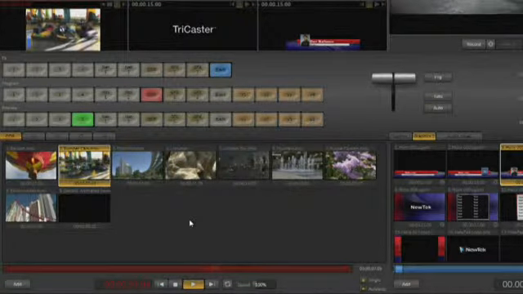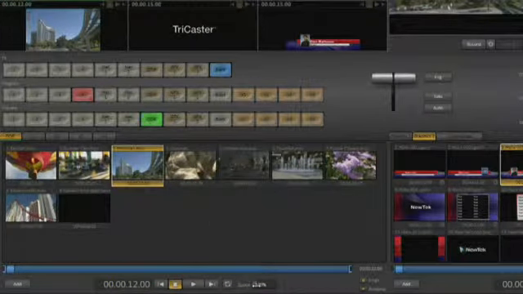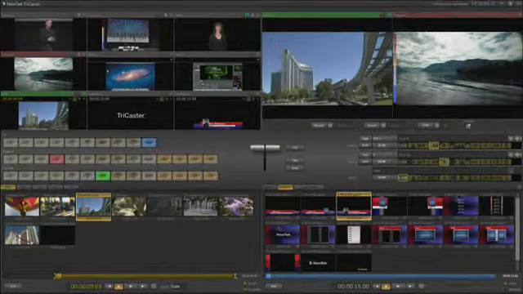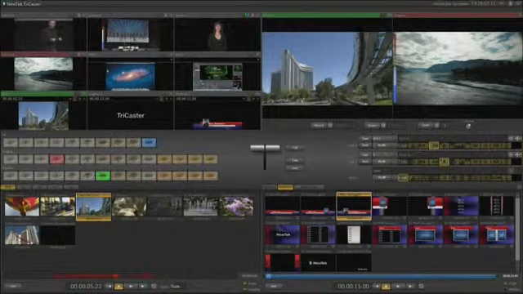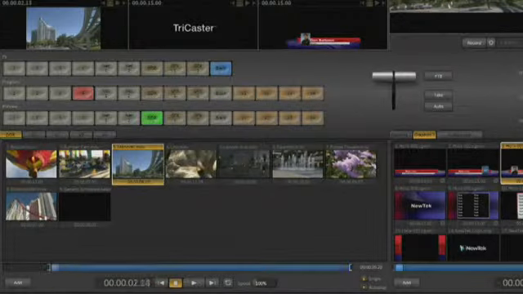There's also a speed control. This will control the speed of the DDR playback, but this is not true slow motion. To get smooth playback of slow motion video, we recommend a NewTek 3Play. Now, in the DDR, you can also edit the in and out point of a clip. Each clip has handles on the left and right sides of the scrub bar. Moving these handles sets the in and out points. With the DDR on preview, you can see where the in and out of the clip are being set. This allows for large clips to be brought in and chopped into smaller clips right in the DDR.